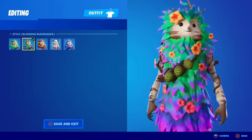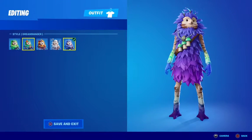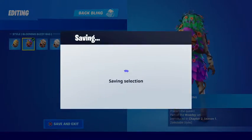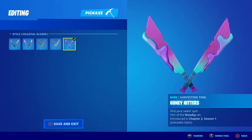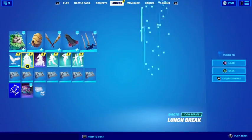I think my favourite edit style was either this one or the last one because they both look pretty cool. But I think I like this one more. That's pretty cool. I'm going to do the same edit style for the rest. I like the pickaxe as well because it has a lot of cool ones. I'm going to favourite this one because I actually like it a lot.